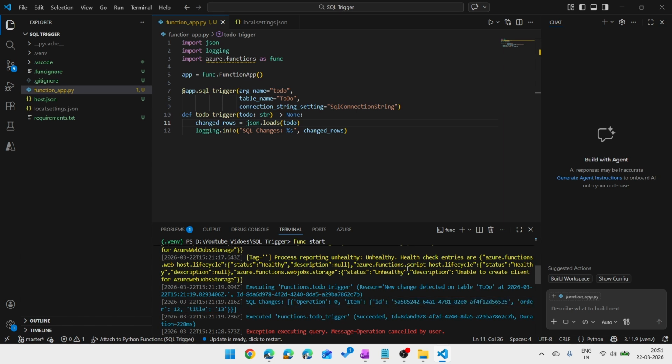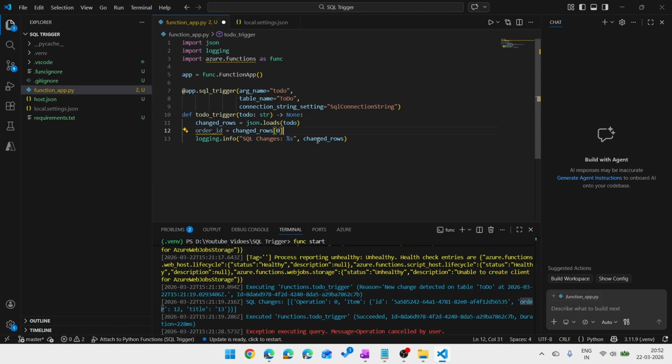So this is an array, and your use case is that you want this order ID. Let's try to get that. So order underscore ID that is inserted is, so changed underscore rows. Within the changed underscore rows, you want the first item.